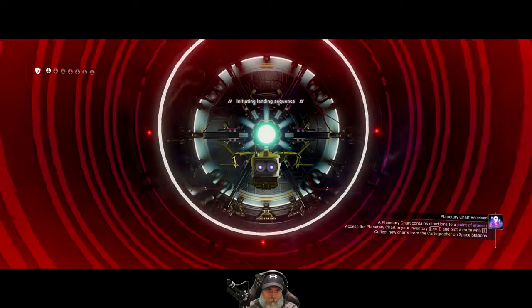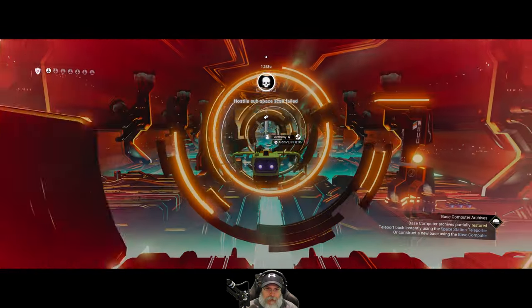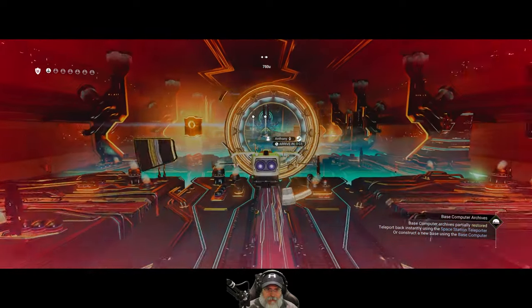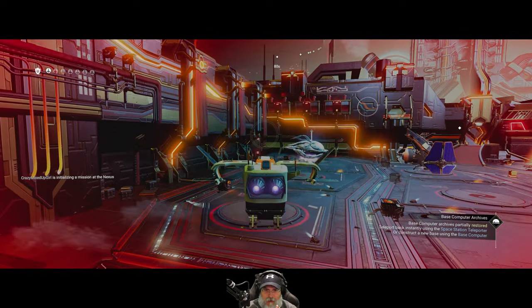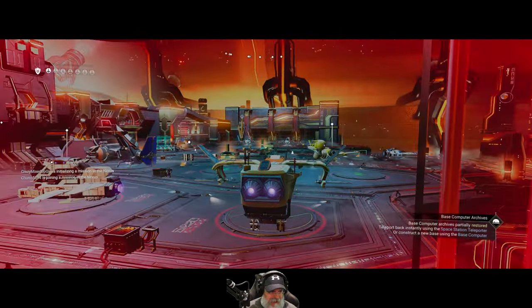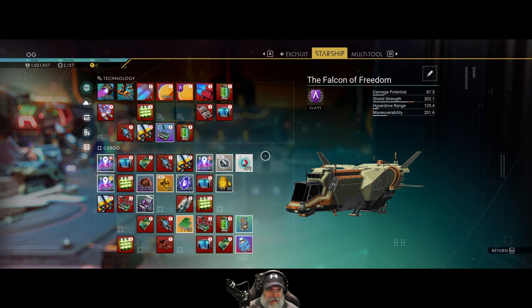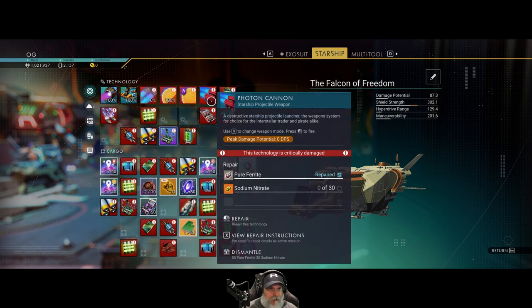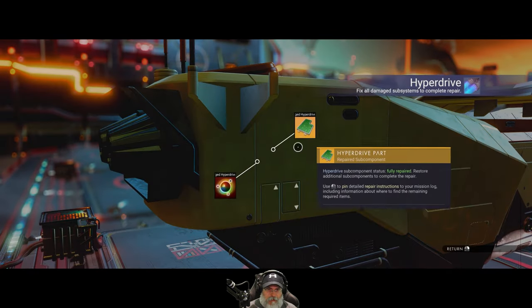I thought we just got blown up. Wow, that was intense. Okay. Note to self: next time that happens, call the anomaly to you. Crazy. Oh my goodness. All right. Well, now we're going to have to repair all this. Oh, wait a minute. There we go.